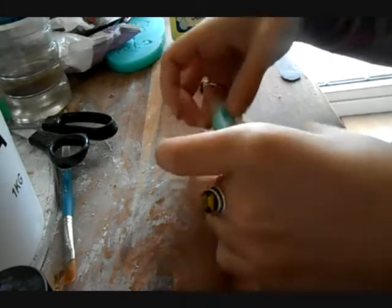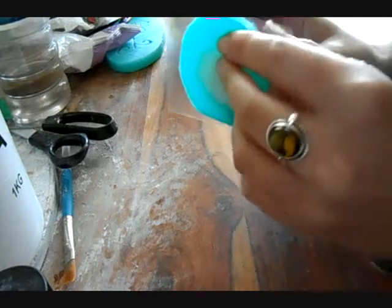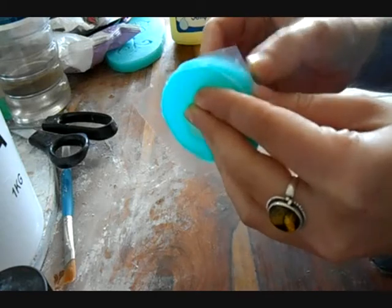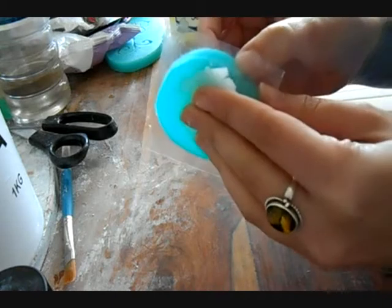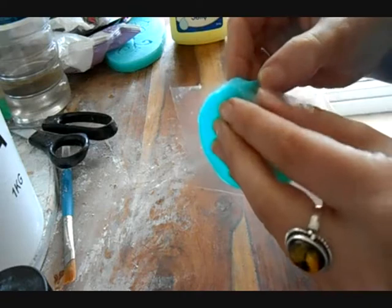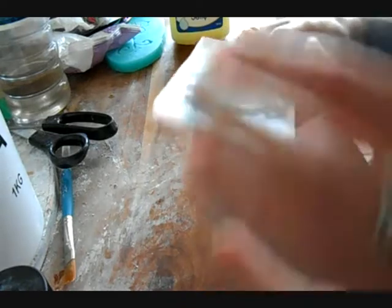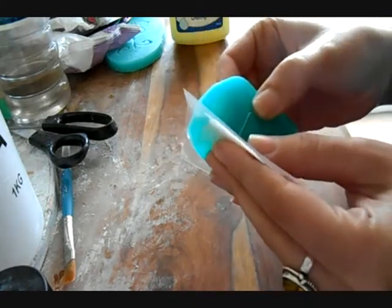Now the transfer is completely frozen you can remove it from the mould. You want to do this quite gently and slowly because you don't want to rip any of the fine edges, so flex the mould and just gently ease it away all the way around. This might take a little bit of time — you don't want to lose your patience with it and rip any edges because then you're going to get bad edges on the piece. So just slowly ease it out.